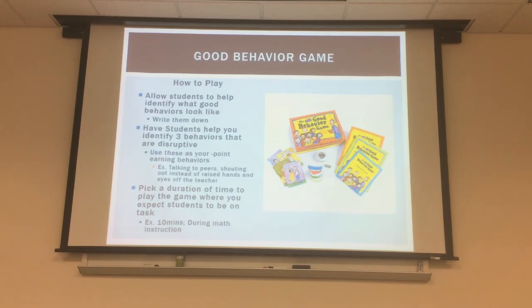And how you play this game is you're going to allow students to help identify what good behaviors look like. And you're going to brainstorm all of the different things that the children think are a great behavior. And you're going to write them down. Then you're going to have students help you identify 3 behaviors that they feel are disruptive.